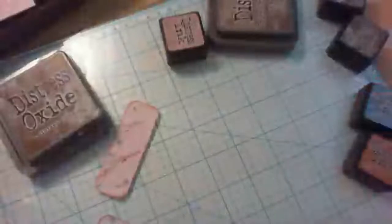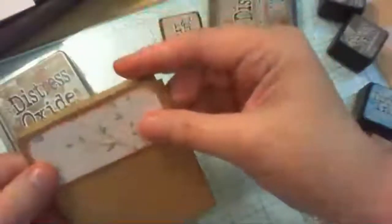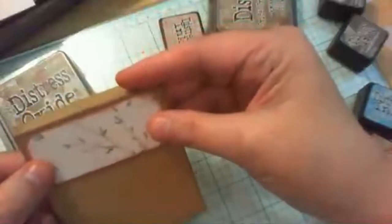I think if I'm going to round the one that goes right here, that maybe, just maybe, I ought to round the flaps too.